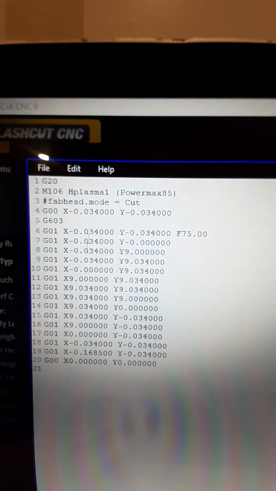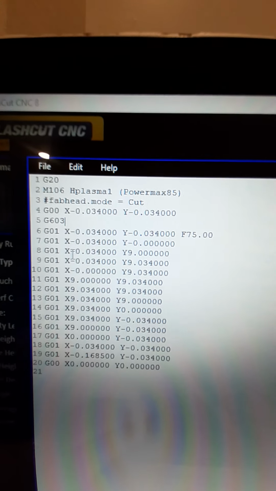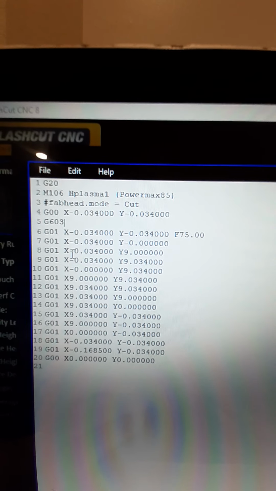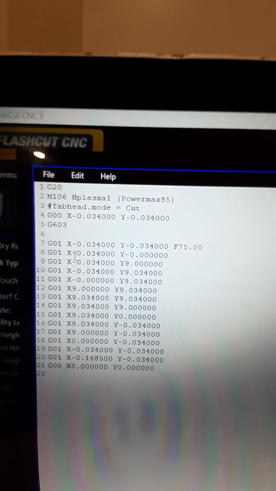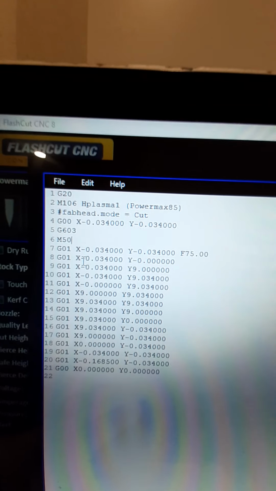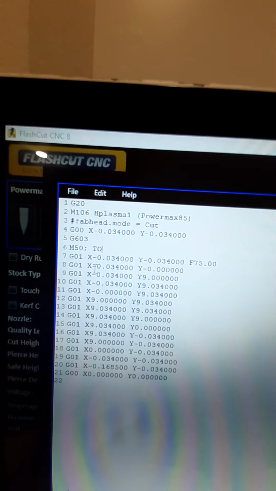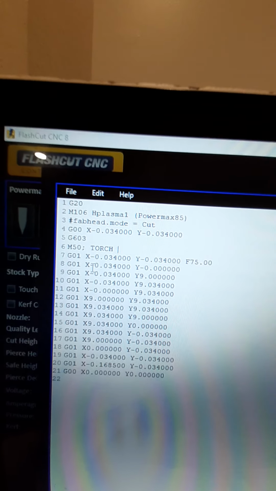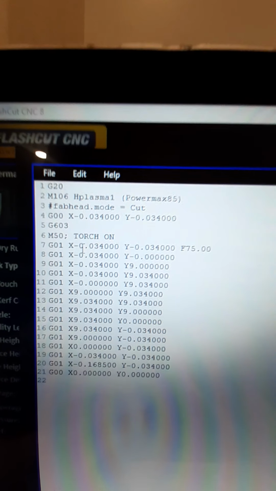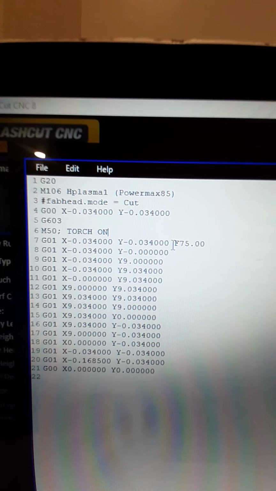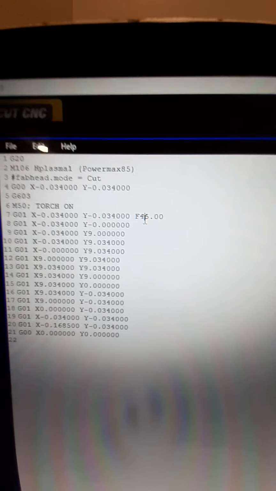Okay. After line 5, we would need to tell our torch to turn on. So M50, torch on. Okay, I said the speed that we were going to use was 45, so we would change our speed.